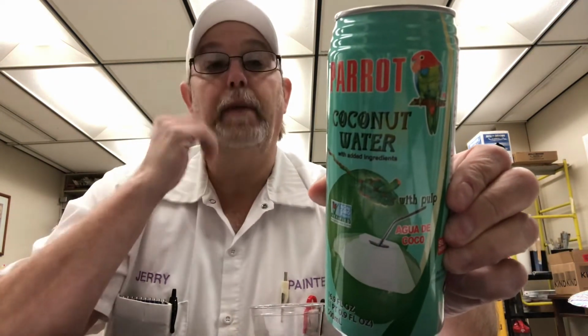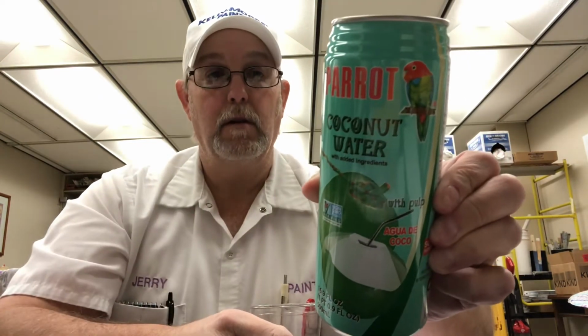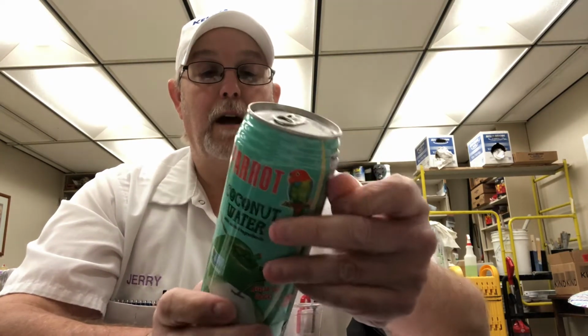I think it's called Parrot. Parrot coconut water with added ingredients. This one is with pulp. This was $1 at Big Lots, a store we have here in Tulsa. It says chill and shake well before serving.